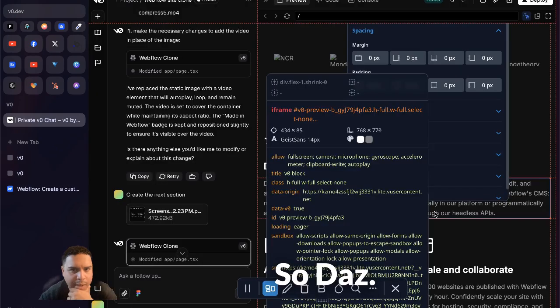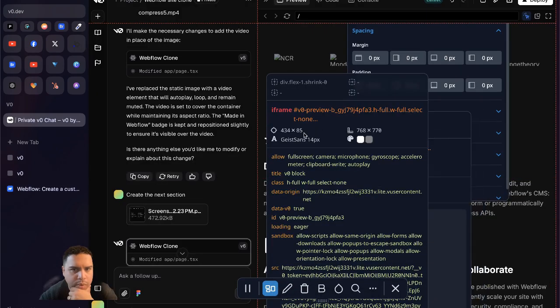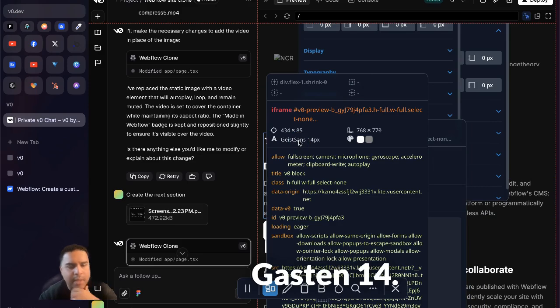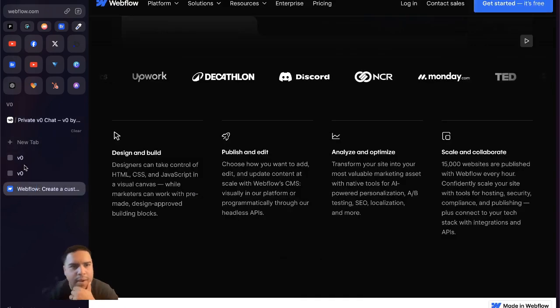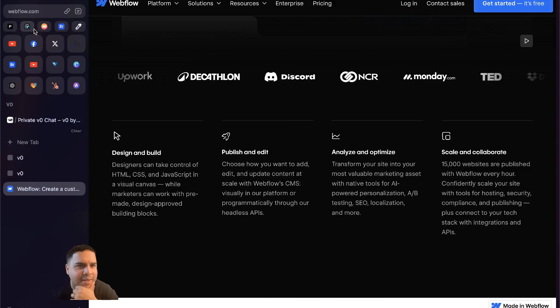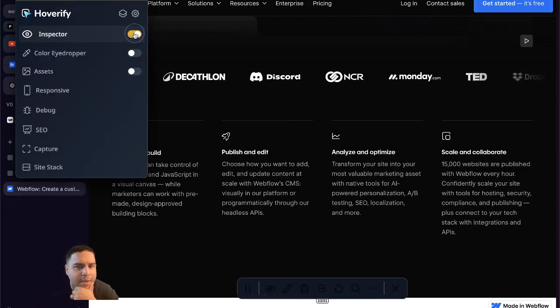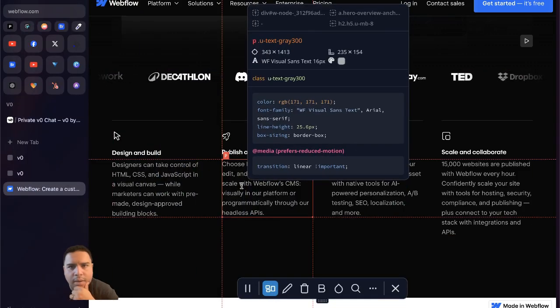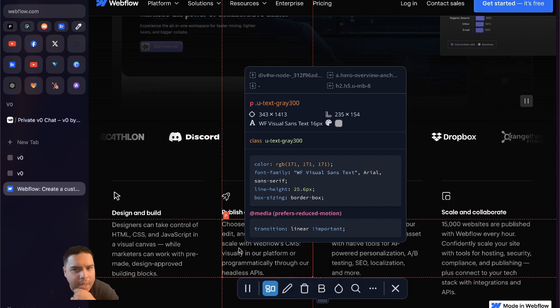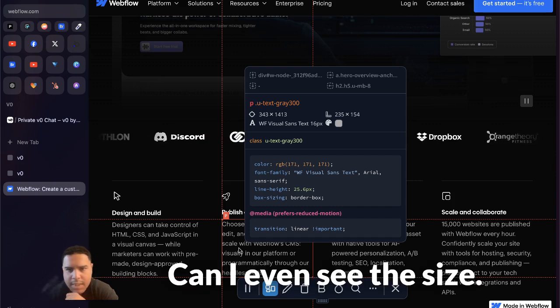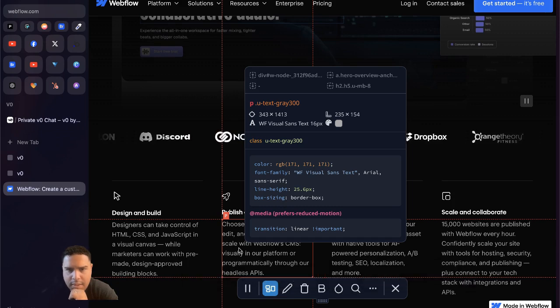Okay, so that's Jason 14. Actually, I was in the wrong site. Alright, I cannot even see the size.